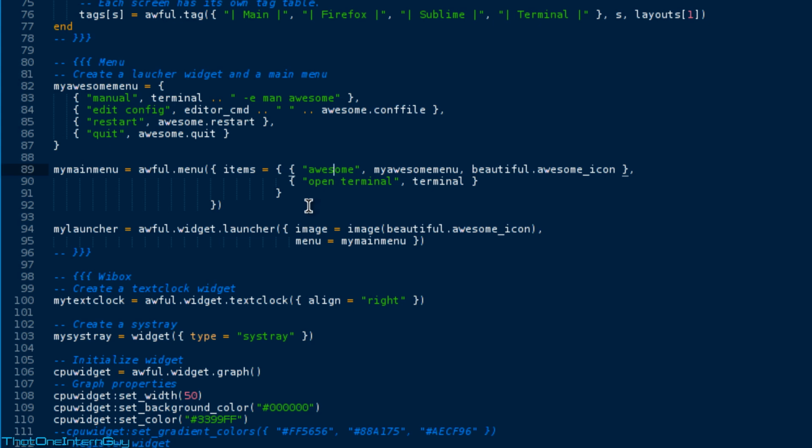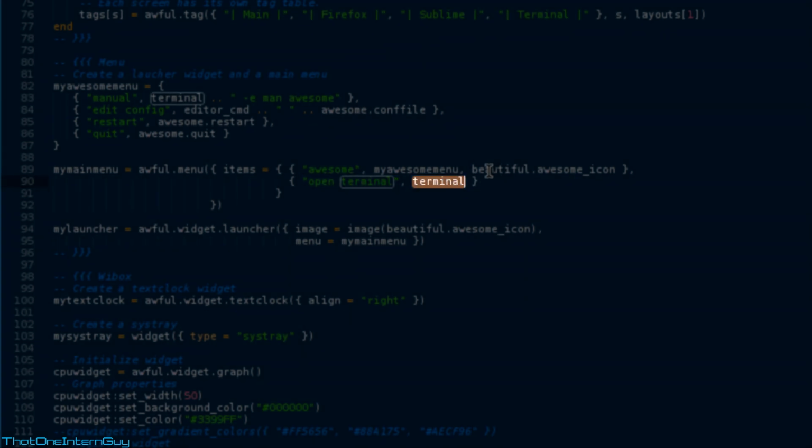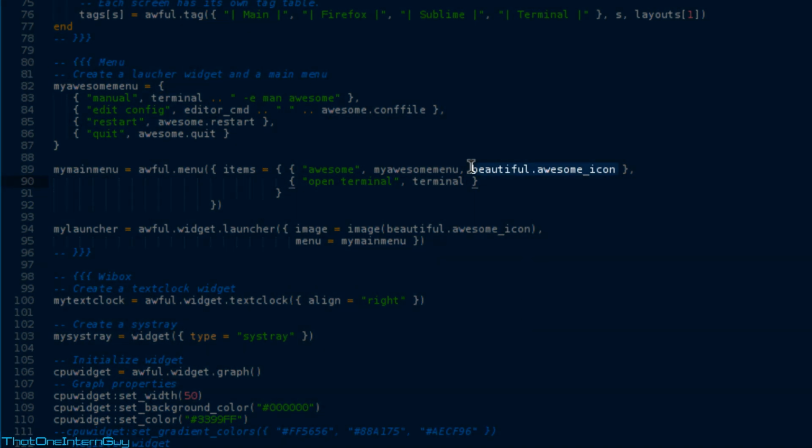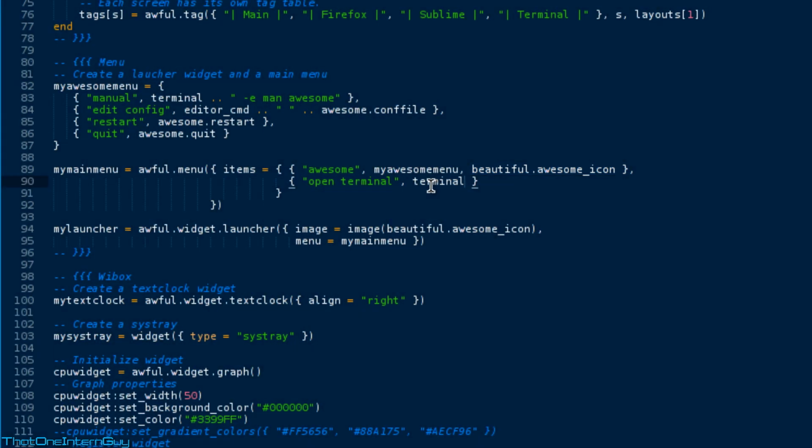So now we've learned three things. The first parameter is what shows up as text. The second is actually the command that is being run. And the third, if there is a third, would be the icon. So later on I'll show you how to do that. But if we were to add a third parameter here, we could put an icon for this Open Terminal option, for example. Or we could put a submenu under Open Terminal if we wanted. Or we could rename it. Really, the sky's the limit here.